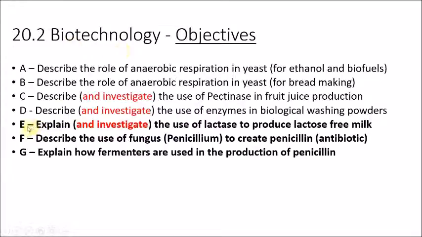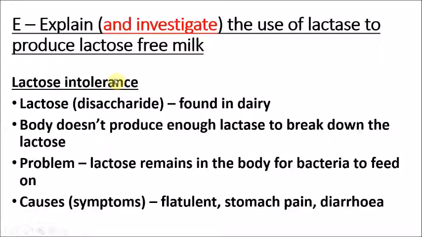We're just about here on Objective E, and we're going to explain and investigate the use of lactase, which is an enzyme, to produce lactose-free milk, the sugar-free milk. Milk has lactose sugar in it, and if you want to remove the lactose, use lactase to break it down. So, lactose intolerance then.